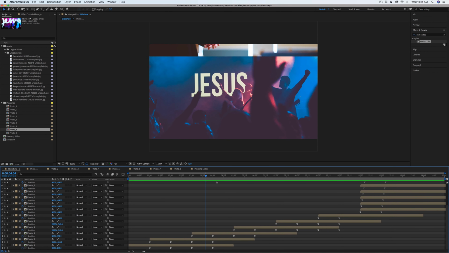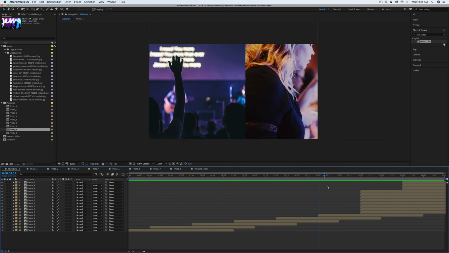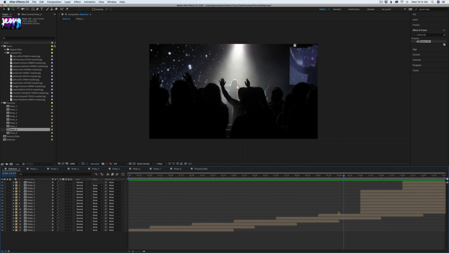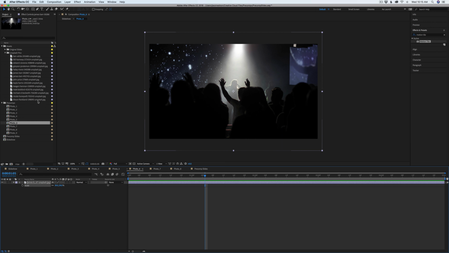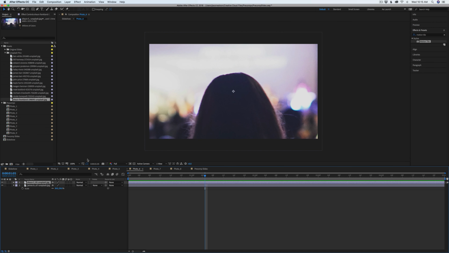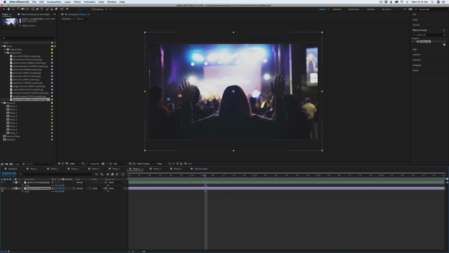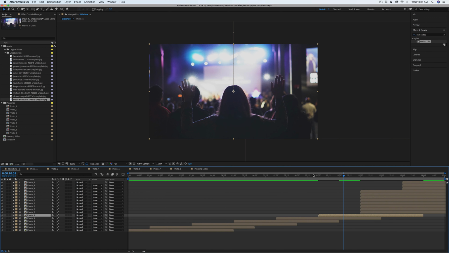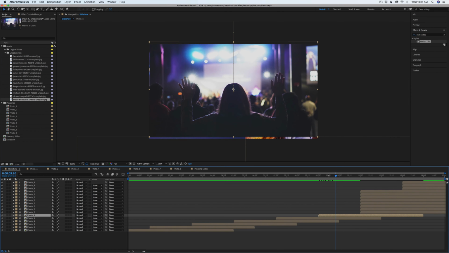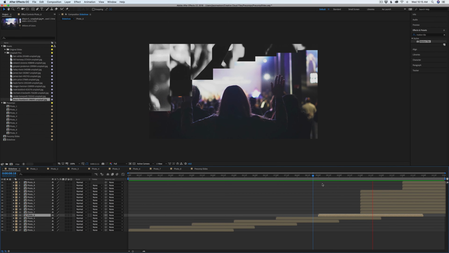Okay, so that's pretty much it. The nice thing about using this way of creating things with pre-comps is that, say we get to this photo right here, and you have a different photo that you want to use. You can just go into this Photo 6 pre-comp, choose a different photo, like say this one. You can just put it right on top. You don't even have to get rid of the other one if you don't want to, but you can if you want to, or just disable it. Then go back to your slideshow and you can see all the animation is retained, but the photo has been changed. And so this is a really easy way to templatize your projects.